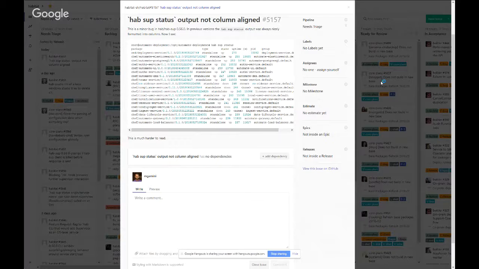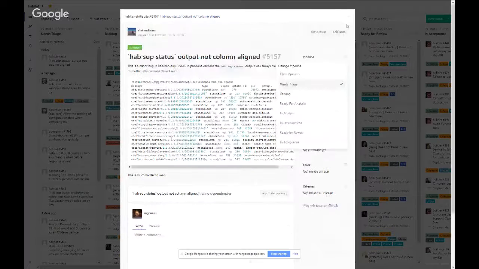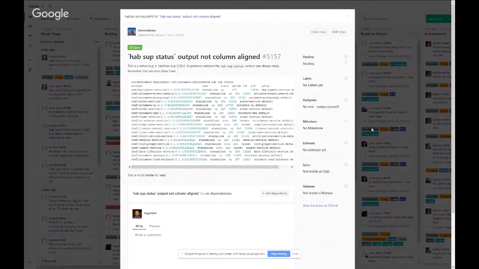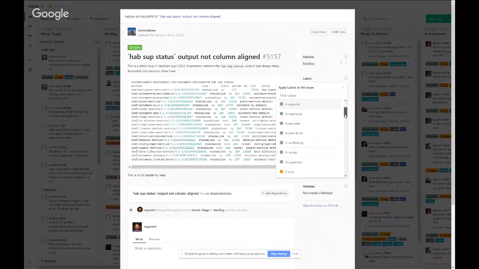Right. So what we would do is just open it in the pipeline, put it in the backlog, and then choose the appropriate labels. If you open that up, you'll see several labels. You can choose the one for probably supervisor, I think, or maybe not.